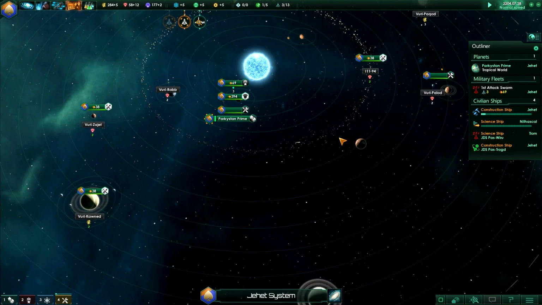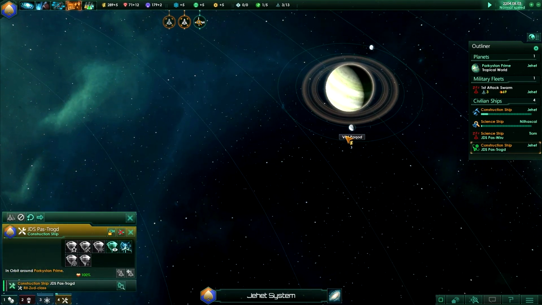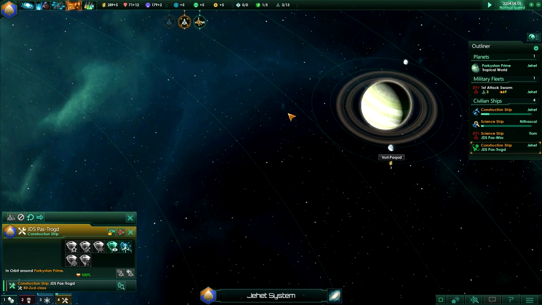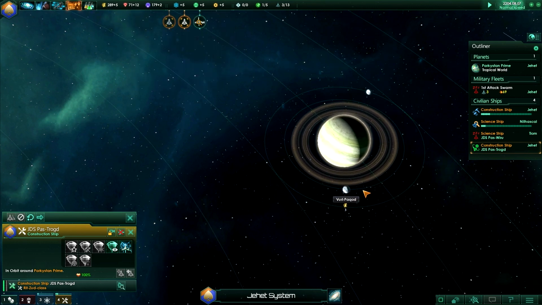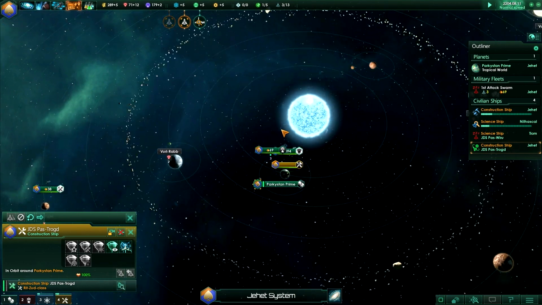Okay, so where's this other building vessel that we have? Is it there? Yeah, it is. Okay, we just didn't have enough money. But fine, look at this. We're getting a load of minerals quite quickly now, which is fantastic news. Just need to wait a little bit longer and we should have 90 in no time.